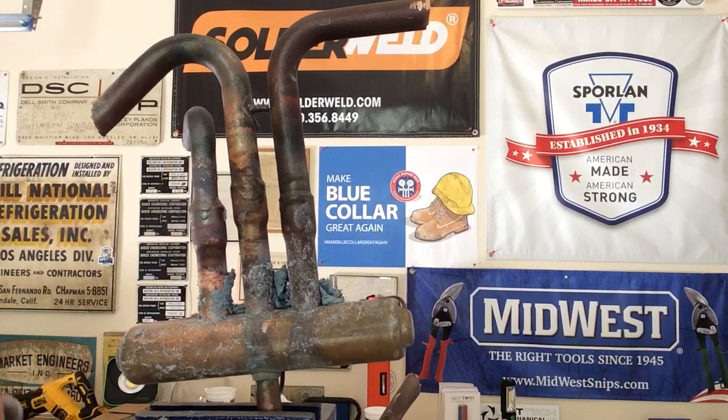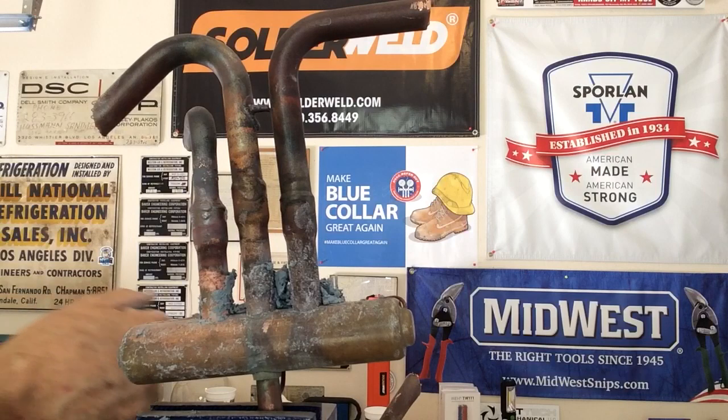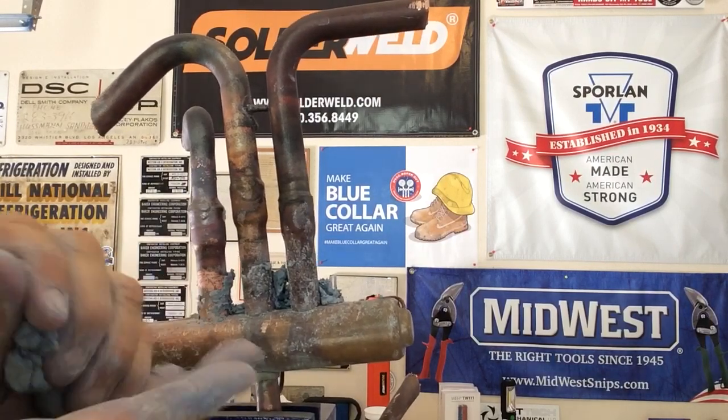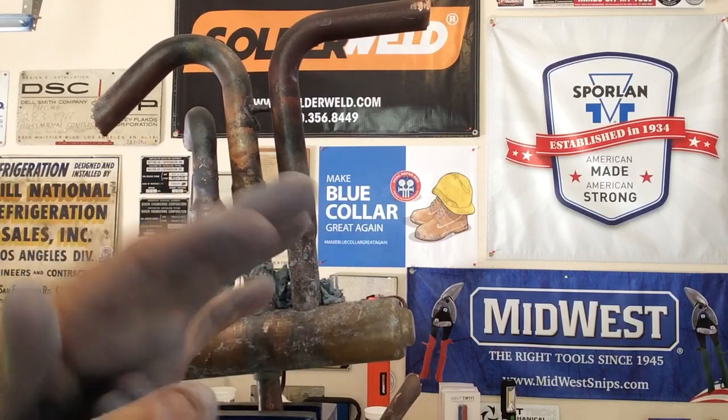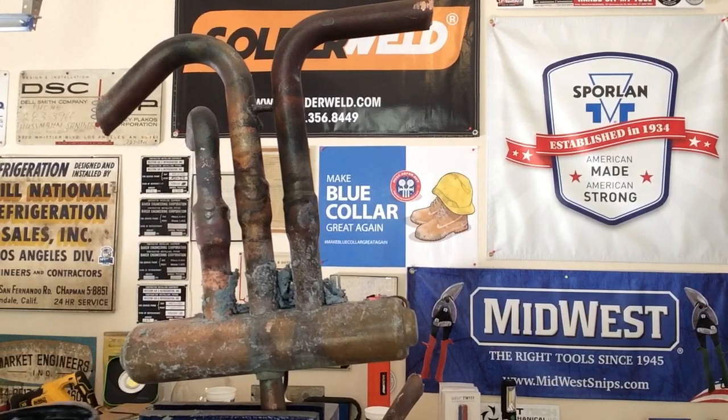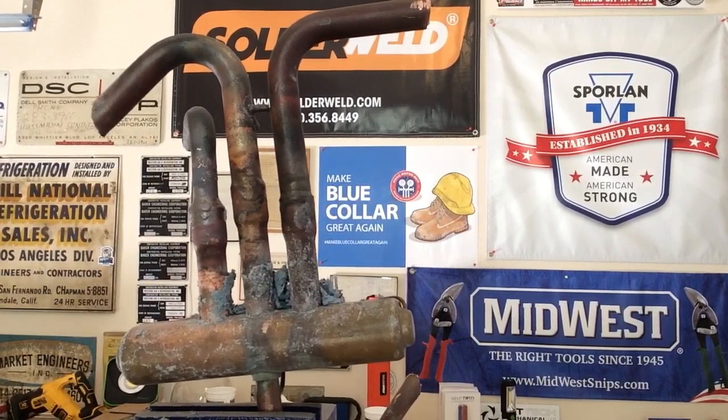You saw how burned it was, right? And here we are, without adding any water, we're back to normal and we're ready to go. That's the great thing about Solderweld and their hot block, it's 100% reusable.